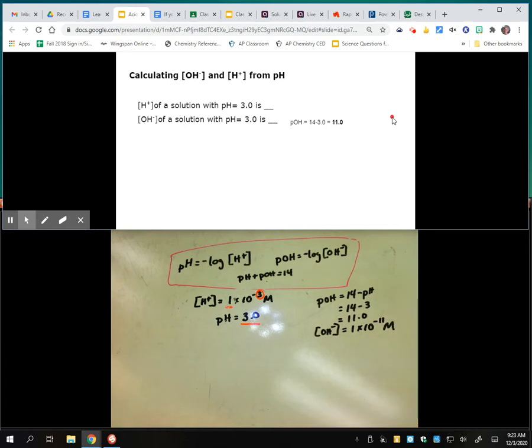Again, if we have whole numbers for our pH, we can do this very easily just by knowing what pH and pOH are. Otherwise, we have to use these formulas. And again, these formulas that I have here in bold are all given to you on your formula tables or your reference tables. All right, so now let's use those, and I'll show you how.